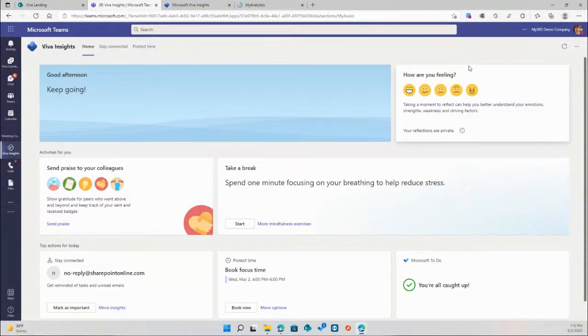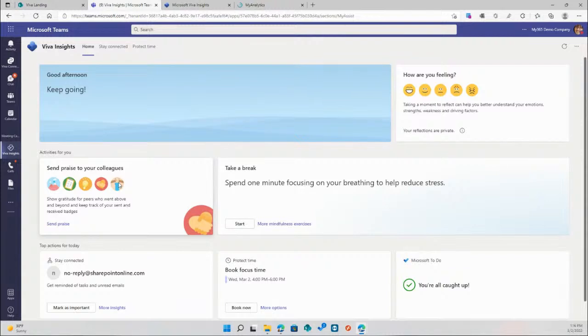So you can see how that month went for you based on your working habits and whether you need to make any changes for yourself for your own well-being. We'll also notice it does give really cute little tips and fun messages just to brighten up your day a little bit while we're all working from home or hybrid, however you're utilizing Teams. It's always fun to see some praise in there. Activities for you. So this is very specific to everybody that is included within your organizational environment. So praise to your colleagues.